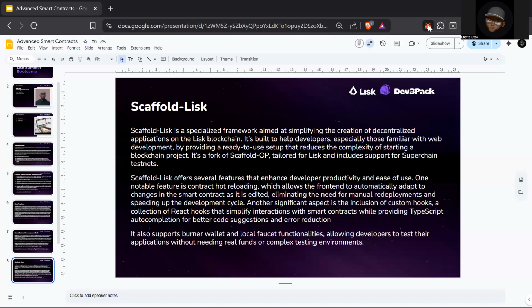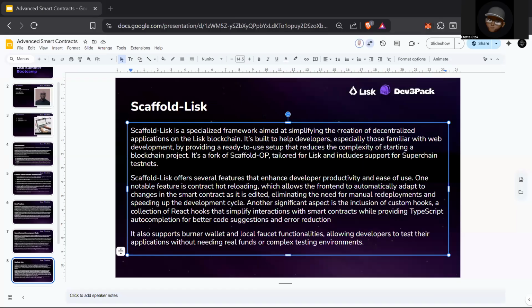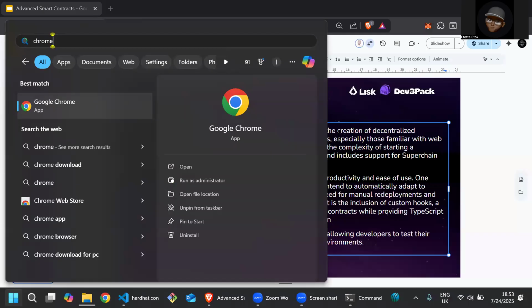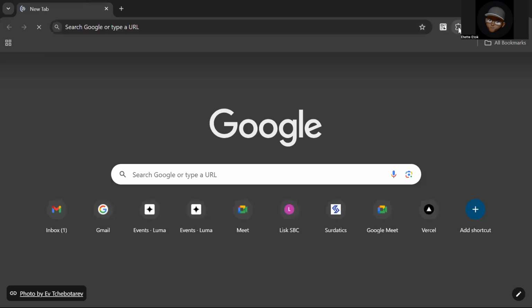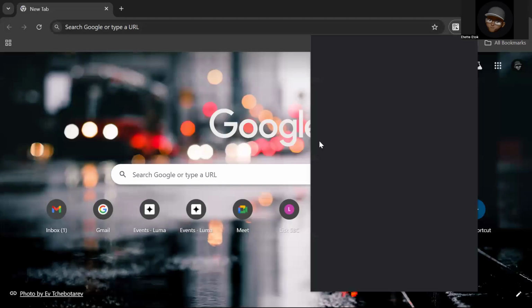I think I still have one. This is the slides. Let's see if it does the same thing. This is crazy. Anyway, let me try it. I have a Chrome browser. I've been using it for a long time. But I also have a Chrome browser that has MetaMask. Let's hope it doesn't behave like the other one.